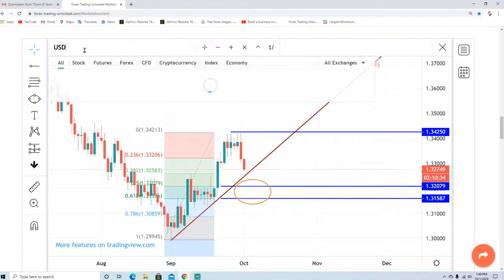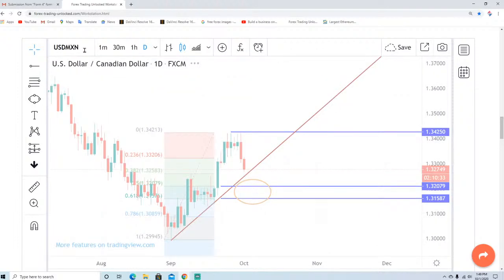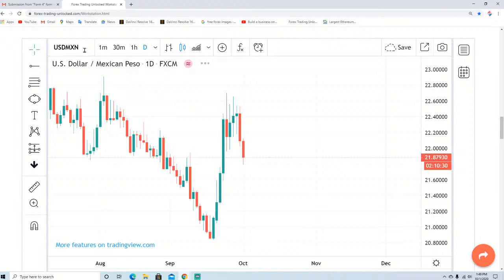The US dollar Mexican peso has been getting a little strength versus the dollar too the past few sessions. This is kind of the same thing. I think it's lopping around where it's at, just creating a little volatility between 22.5 pesos and 21.5 pesos. Probably going to be the range for a little while, unless there's any real letoff in the dollar where we start to see the US dollar get hammered by most of the major currencies.